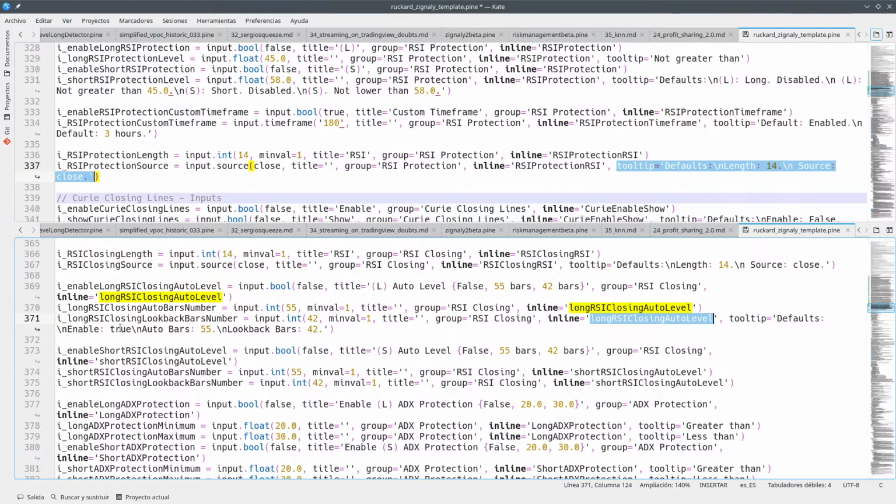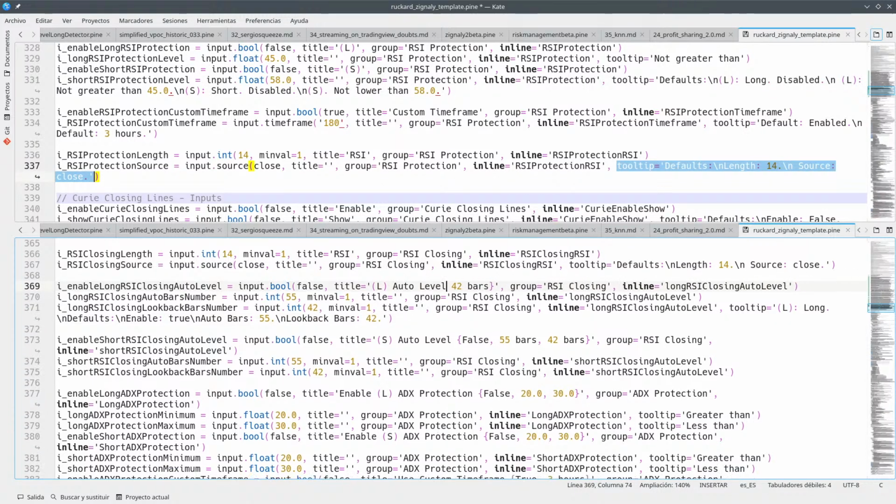Okay, so enable true, auto bars 55, look back bars 42. So I guess this needs some explanation later. And we also need to explain that L means long, because otherwise some people might not understand it. So this is auto level. Yeah, auto level. That's right.